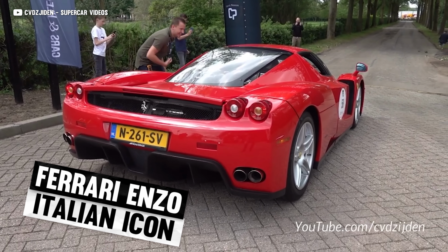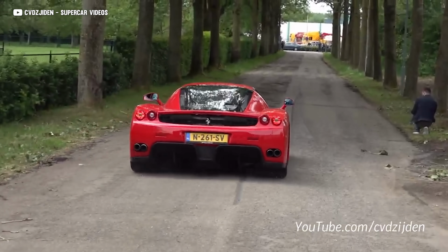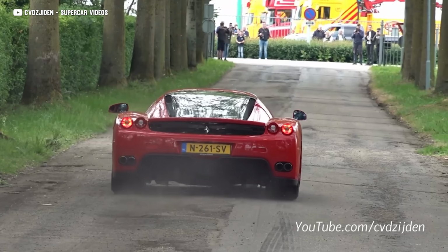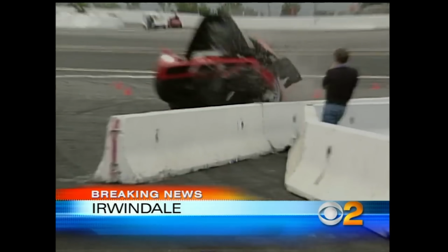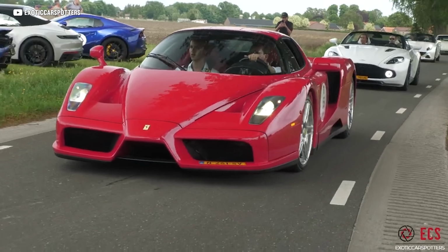Because the ultimate dream car for a lot of people is going to be a Ferrari. And the ultimate Ferrari 2 decades ago, say it with me folks, it was the Enzo. And when you name a car after a company founder, you better be confident it is something special. And luckily the Enzo did not disappoint. With both the performance and the looks, it was deserving of the name.